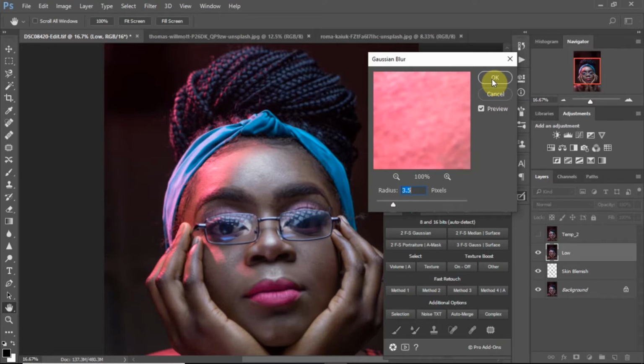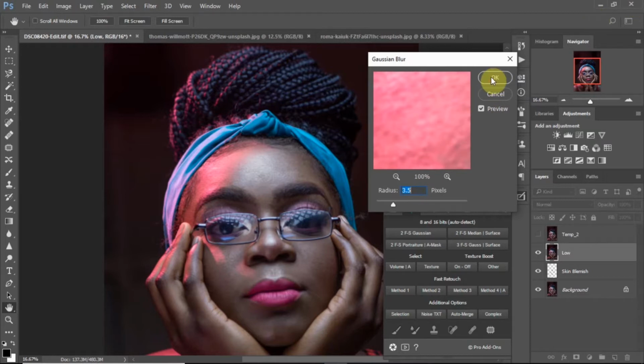When you work with large radiuses, most times you don't get fine details when you do your frequency separation. As you work with this and gain experience, you get to notice the differences between different radius values, but you could try to experiment and see how that works. Hopefully in future I'm going to be making a video on that, so you could know what radius for a particular fill you'd be selecting.